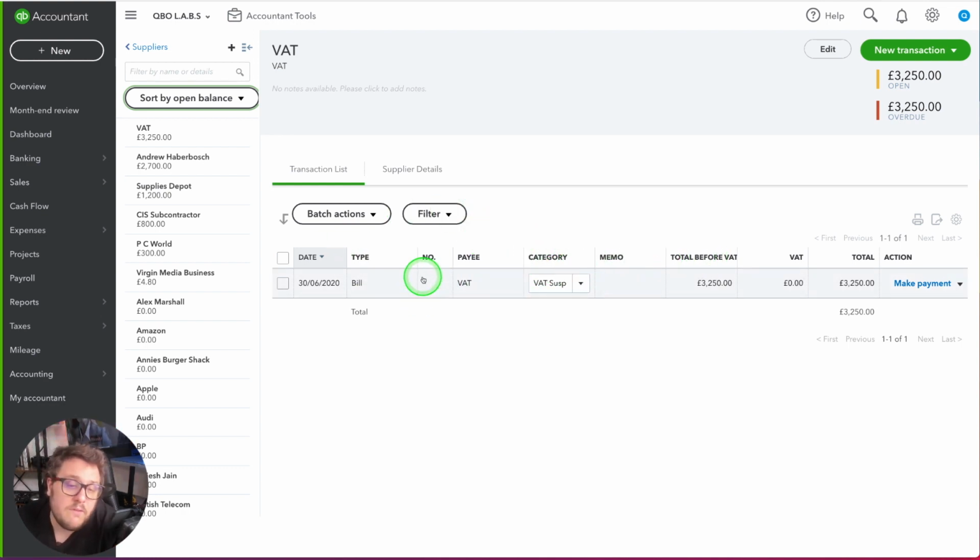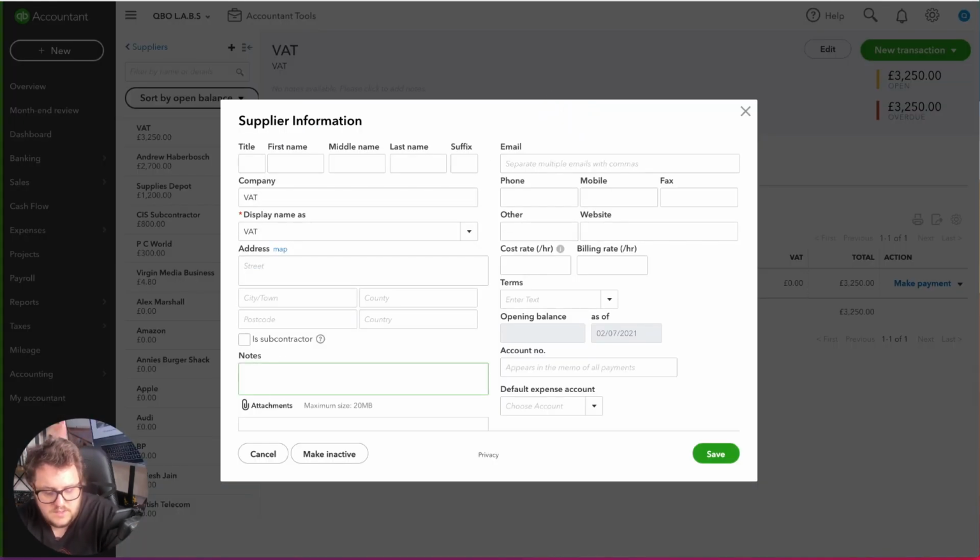So, for example, here I've got my VAT suspense account. I've still got a VAT payment here. Am I right to have put that to suppliers? Probably not. Am I happy that's still outstanding? Well, it's a while ago, so I probably want to think about that. So here I can put some notes looking into this balance.